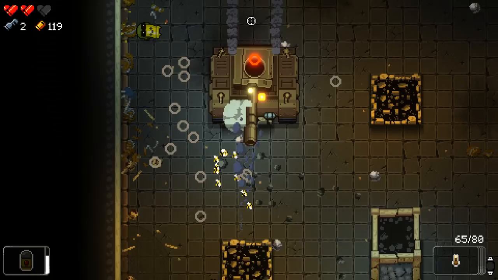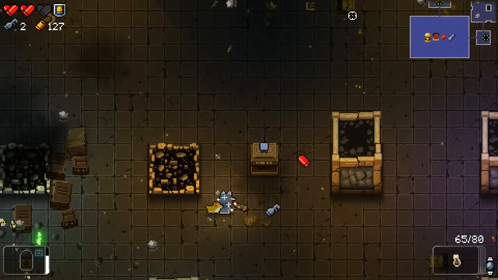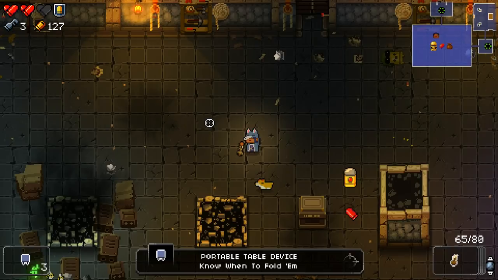Give me something good so I can use duct tape on it. I will take the duct tape to the next floor. It is the portable table. Just know when to fold them is the gambler Kenny Rogers, I want to say, reference. Anyway, it creates a table that you can flip.